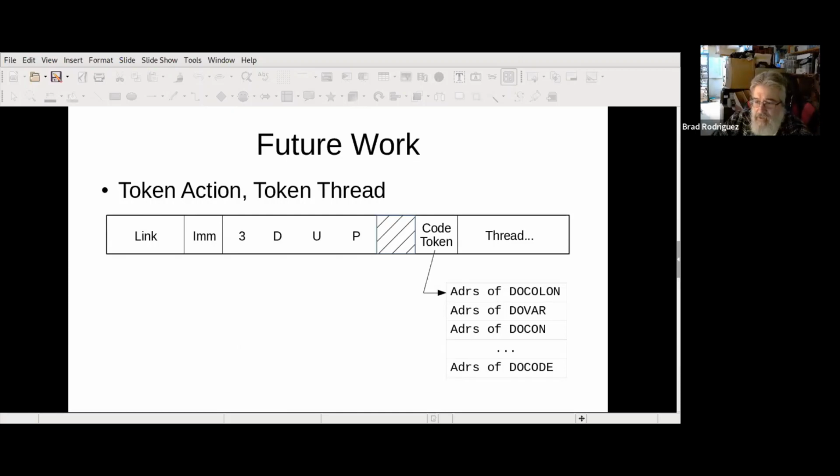The code field is an interesting target for optimization because unlike the thread, where we can have an infinite number of Forth words, or limited only by memory, there's only a small number of actions that the code field ever takes. It typically does do colon, do var for variables, do con for constants, do code for machine language definitions, which is usually just a pointer to the code that follows.